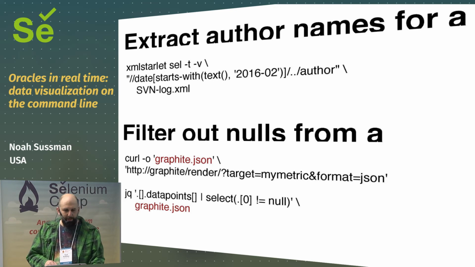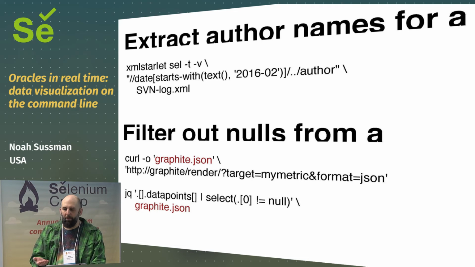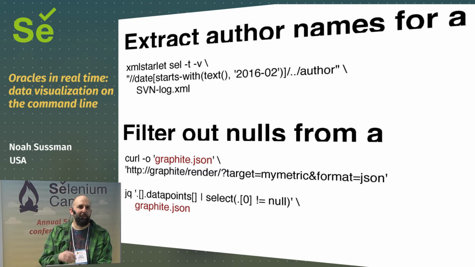And what I'm doing here is post-processing a JSON time series that I got from Graphite. So Graphite is an RRD tool. It's a time series database, and when you pull the data out of it, it's represented as a big array with timestamps and then metrics. And especially when you're monitoring tests, you usually have a lot of timestamps where nothing happened because we're not running all the tests 24/7.